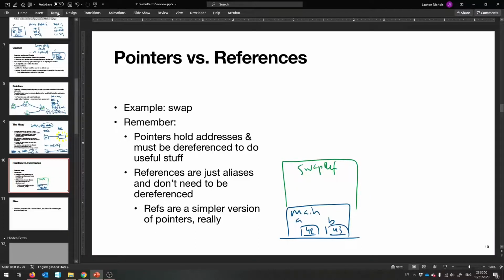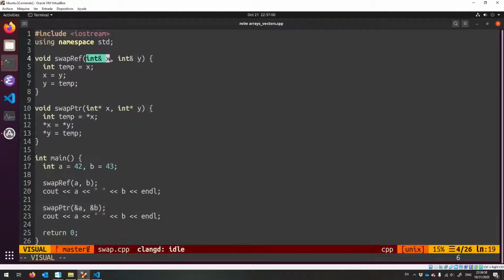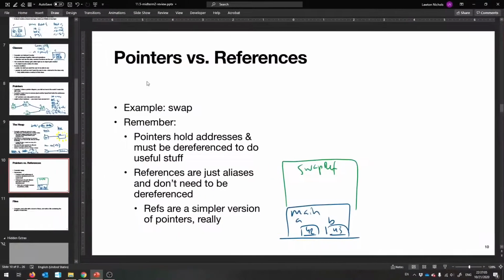And swap ref doesn't actually have any memory of its own. It has references, which are just aliases for other things. So, oh, it actually has temp. Sorry, never mind. It has its own temp. But x and y are just other names for A and B. Like temp is x, x is y, 43, y is temp, 42. Okay, so that's swap ref. It's going to actually just make a new name for A and B. That's what references give you.